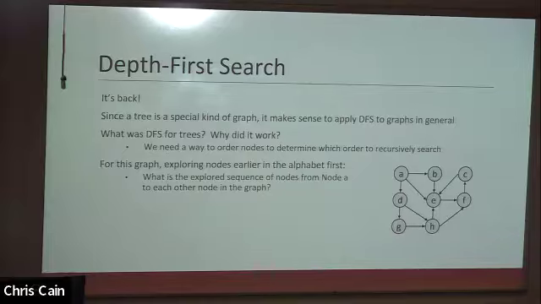Go ahead and, on a piece of paper or talking to some neighbors, think about the order in which these nodes are visible. What we're going to do is explore the node, and then recursively call this on its children, in alphabetical order. But again, we're doing this depth first, so we explore the child before we come back and explore the next element in the parent node, if that makes sense.